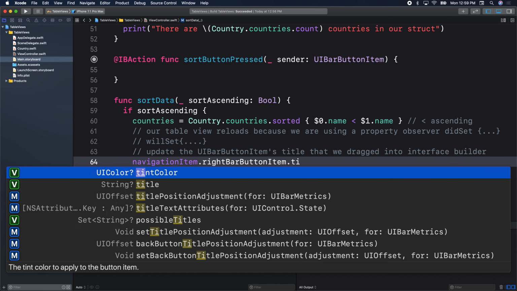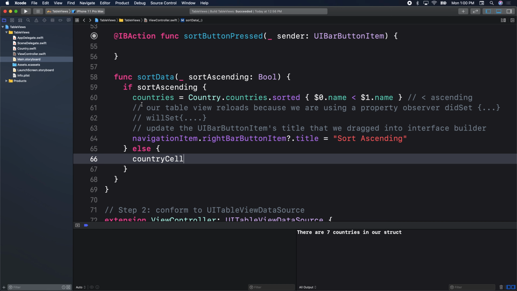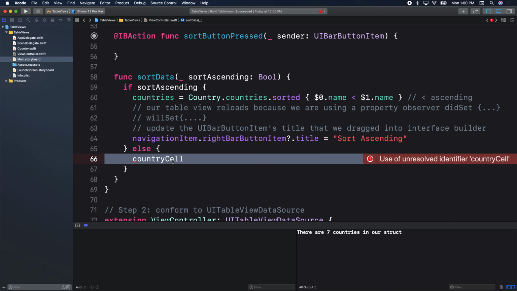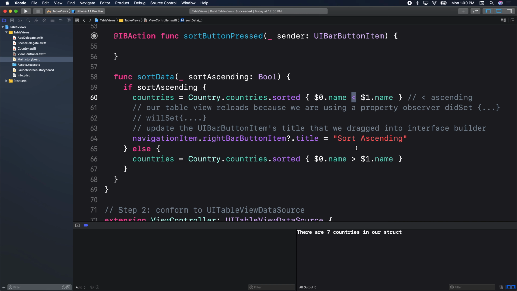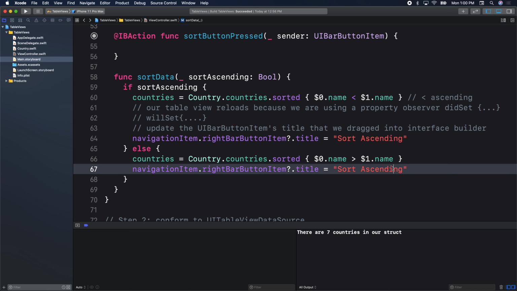For purposes of time, go ahead and copy this line of code here. We're just swapping what the less than sign is. It's going to be a more than sign. Well, I don't want to get into bad practice with you guys. I want us to type and know what we type in. The thing we type in here is we change the comparison sign. So this is ascending, and this here is descending. I swap what the sign looks like, same countries. And here I'll change the title. This is going to be descending.